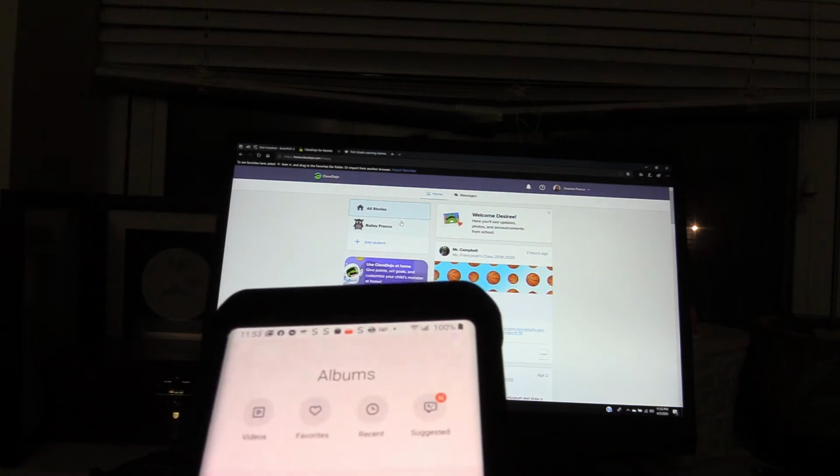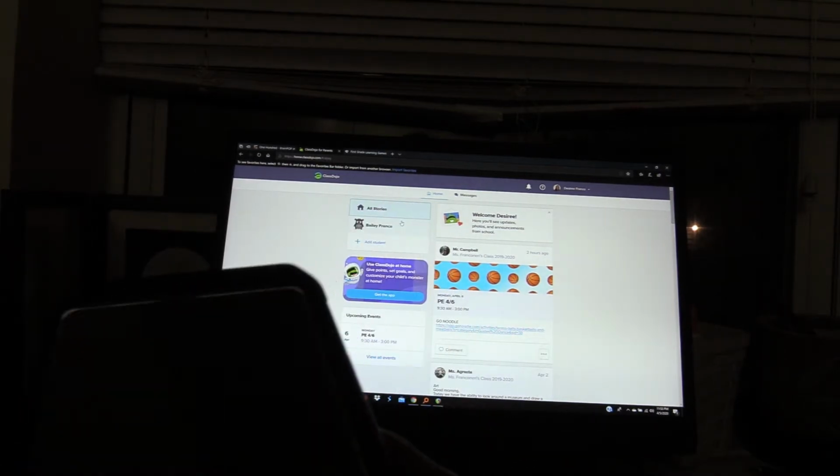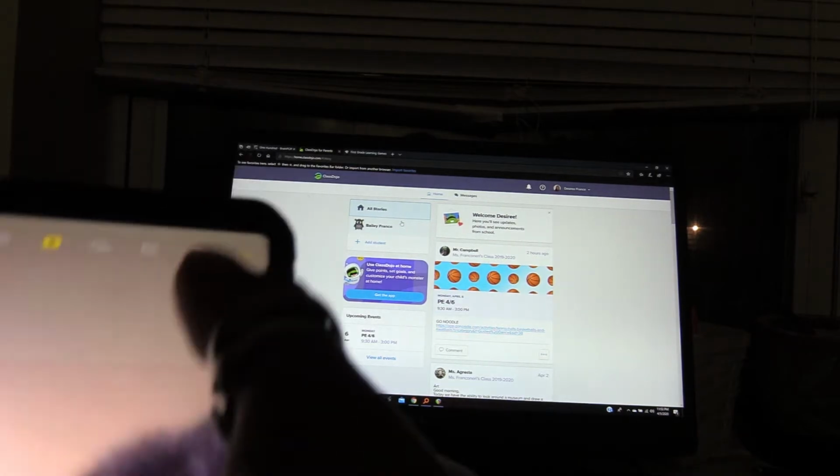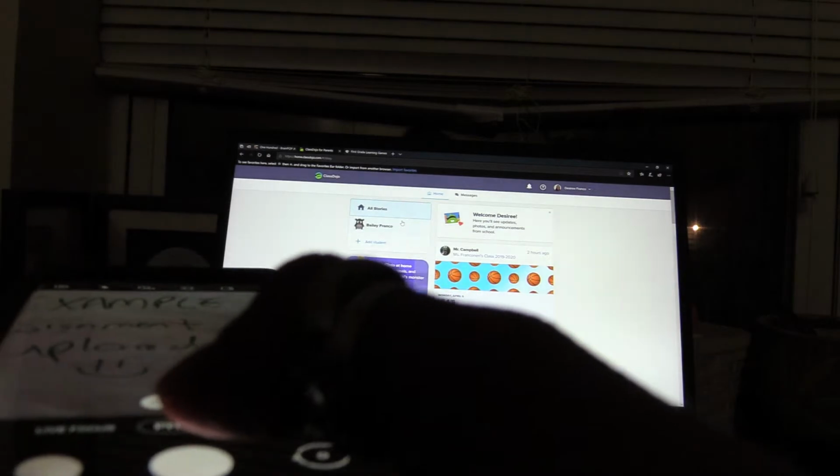Where did it? Oh, it didn't save in here. Of course not. So we'll just take a picture of this now. Come on, now we're going to act up. Alright, let's try this. So we're going to take a picture of it to put it in the gallery so that we can upload it on the computer. Alright, or if you have a scanner, you could do that. It's the same difference, basically.